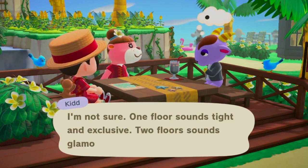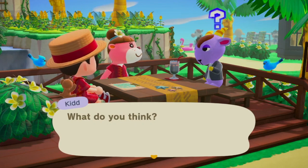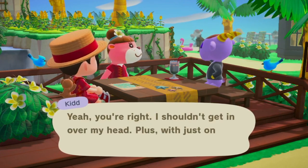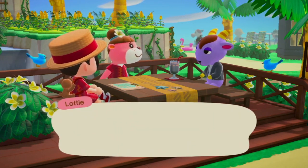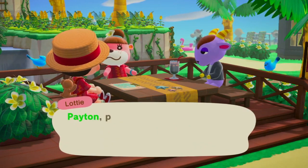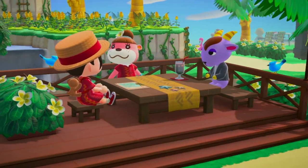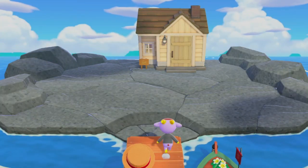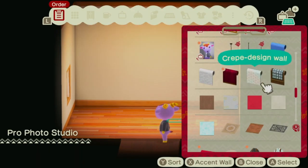I decided to start off with one level here, which is pretty rare for me. If you have seen any of these, you know I love to do whatever small business or prompt they want on the main level, and then I like to do a whole separate space for their bedroom up top. But I kind of had a vision right at the very start here. I wanted to make this a struggling artist's studio and also the loft that they live in. And that is exactly what we're going to do as we switch over into time-lapse mode.